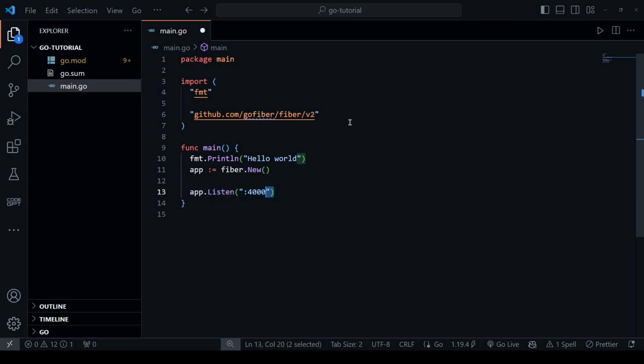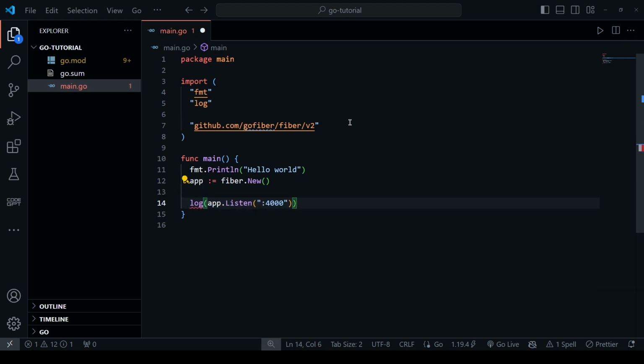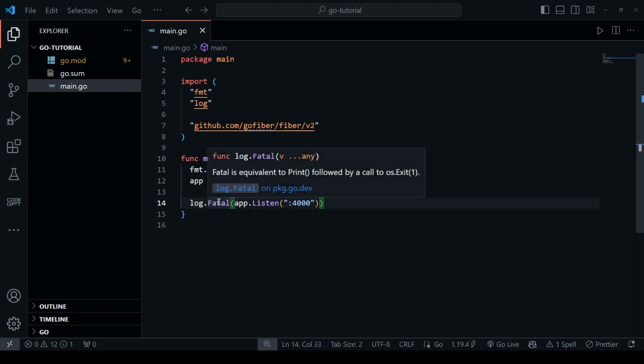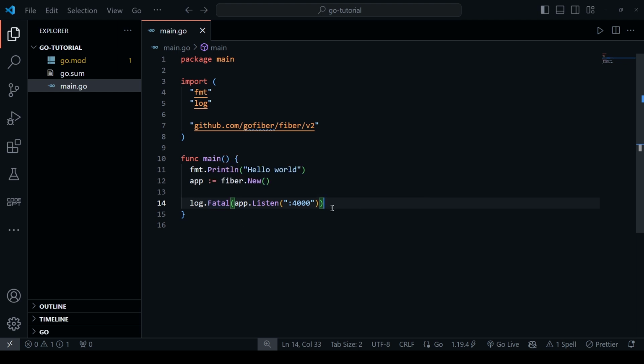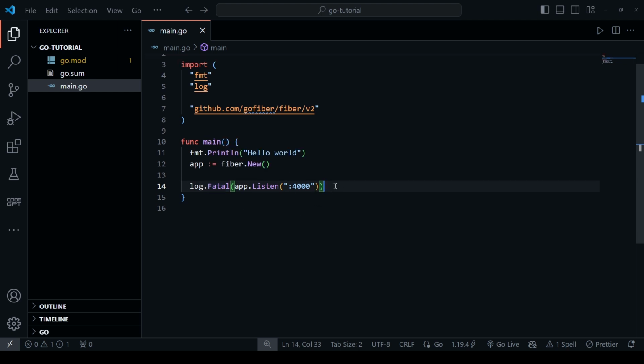And if we have any errors, we could wrap this with log.Fatal and import the package. If you hover over this, it says Fatal is equivalent to Print followed by a call to os.Exit(1), which means there were some errors. But if we don't have any, I think that's gonna work fine.